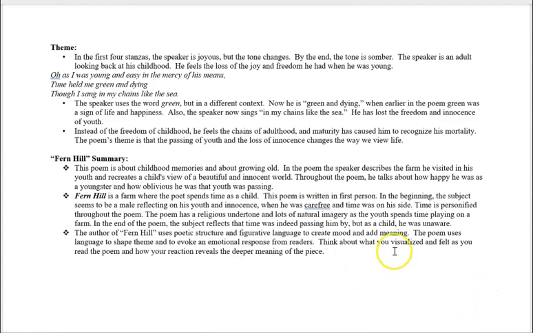Okay, that's your imagery and your descriptive language. And the emotional aspect of it, how it made you feel as you read the poem. And how your reaction reveals the deeper meaning of the piece, that theme.